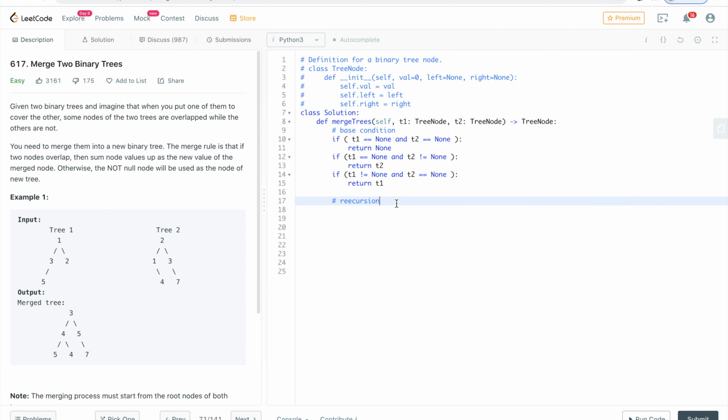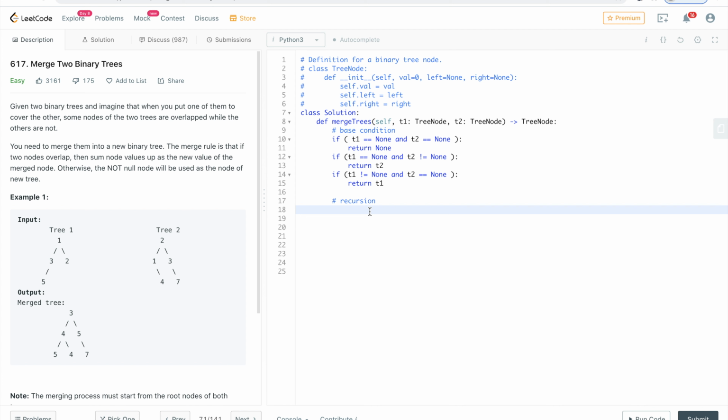And the recursive part: we will come to the recursive part only after completion of this code. So none of these base conditions is met, and now we are ready to write the recursion. That means both t1 and t2 are not none. So what we should do?